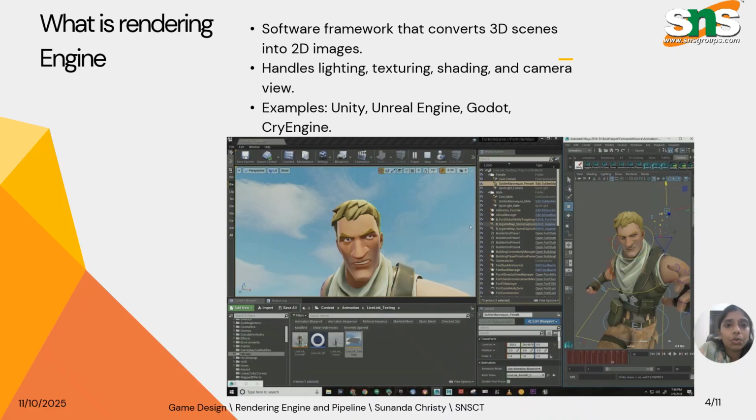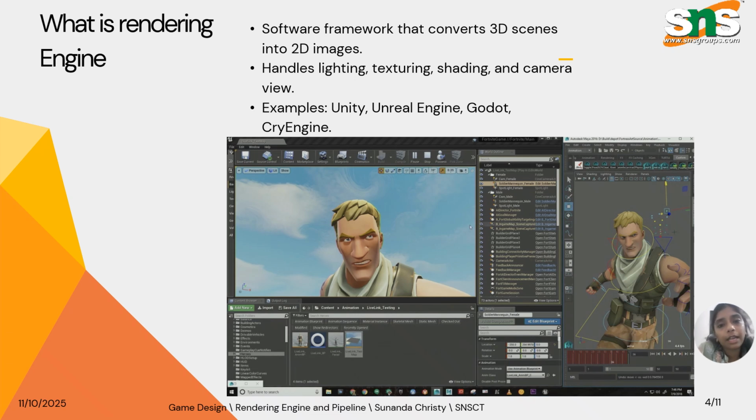So what is a rendering engine? We all know what a rendering engine is. It is a software framework that converts 3D scenes to 2D images. Whatever 2D or 3D scenes we are creating are converted into 2D images.